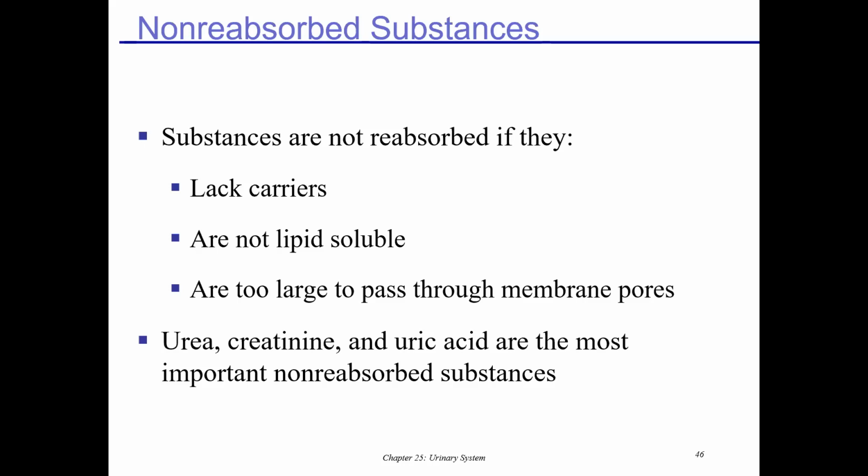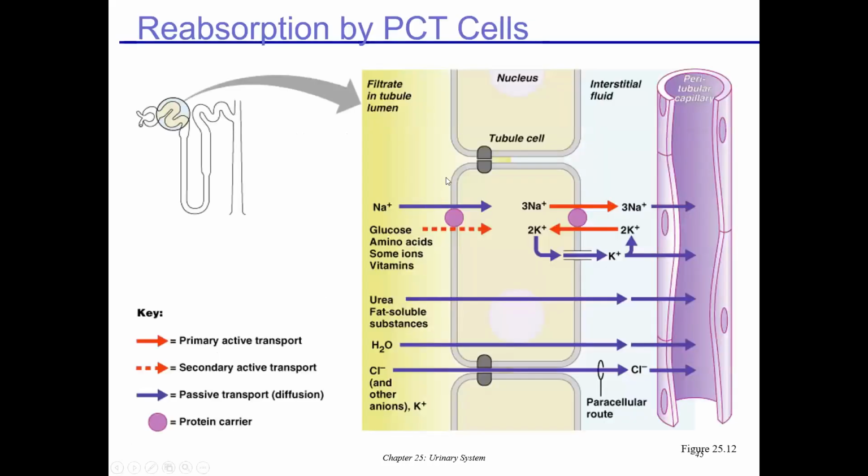So, the only way they got through the glomerulus is because the glomerulus has holes. So they pass through the holes, they go into the filtrate, but the proximal tubules won't let them back in. So they have no way to get across the cell membrane. Because remember, the tubule is made up of cells, and you have 2 membranes to cross. You have to cross the membrane on the inside of the tube, and you have to cross the membrane on the outside of the tube. And urea can't get across either one.